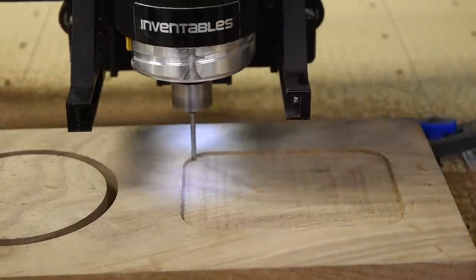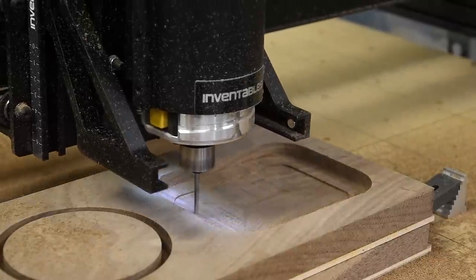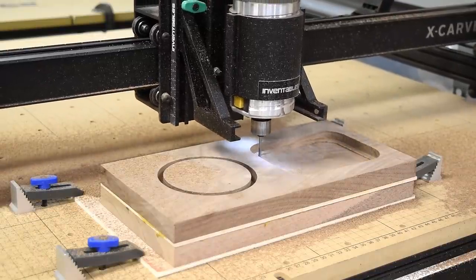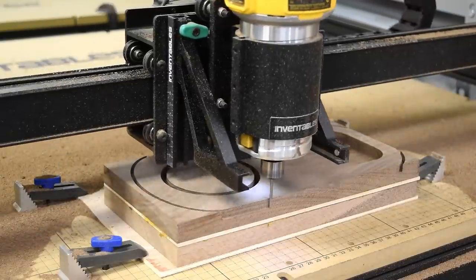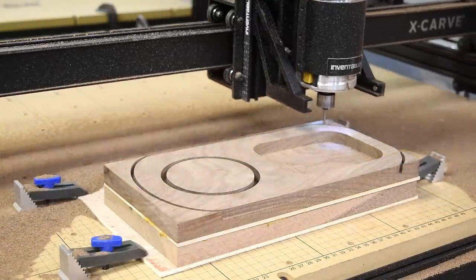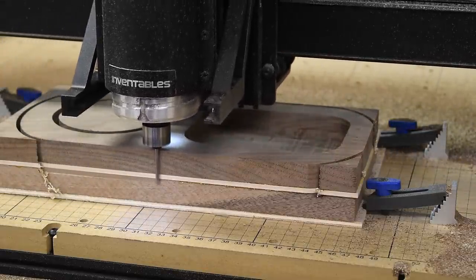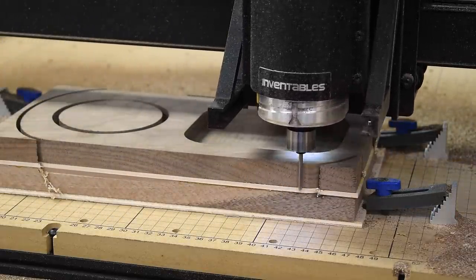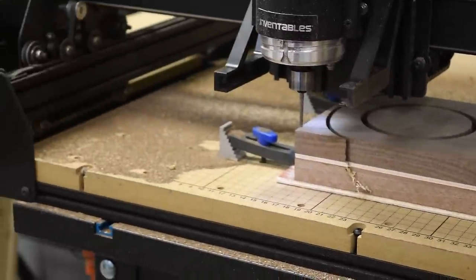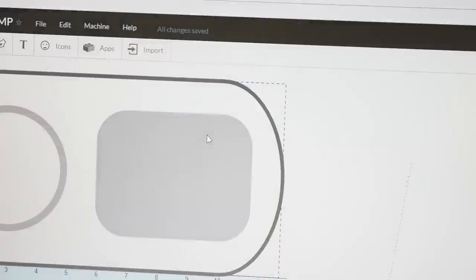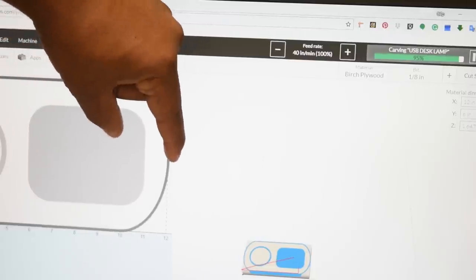So I walked away from the project, and when I came back, it was already cutting out the surrounding part of the bowl, and I realized that this was going way outside of where it should have been. Now this was all my fault. After I probed the machine, I moved the head by accident, and I may have not put it back where it was, or I should have reprobed it. So I stopped the machine, told it that everything looked great. The great thing is I had some extra material on the base, and all I could do is pull it in.